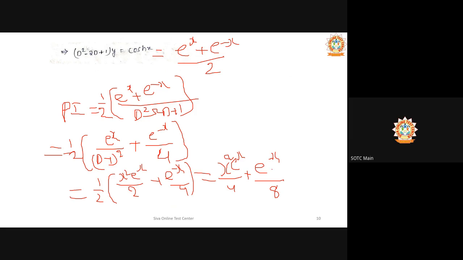So if you get these kinds of questions, definitely you need to split. In case of your sinh x, it will become (e power x minus e power minus x) by 2 అవుతుంది, నాన్న. Right? Now try to see the next one. D square minus 2D plus 1 into y is equal to e power minus x. Tell me the particular integral for this. Very simple. E power minus x by 4. Very good. E power minus x by 4 is the correct answer.